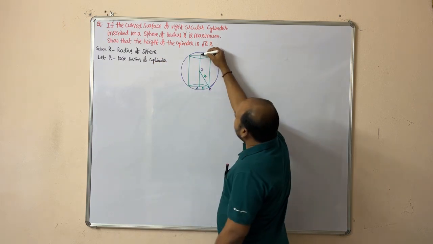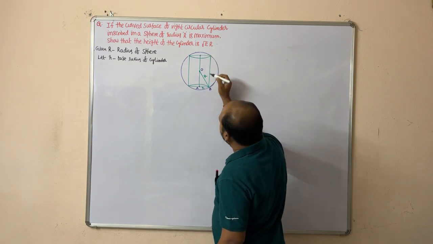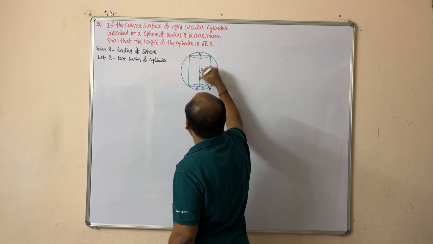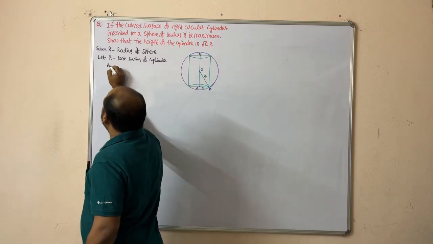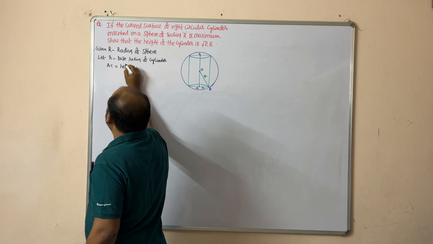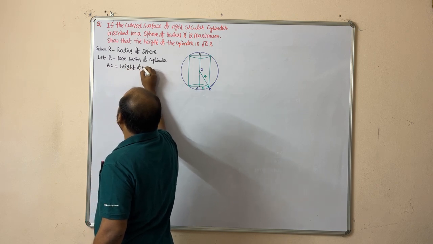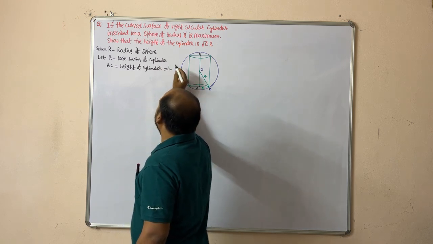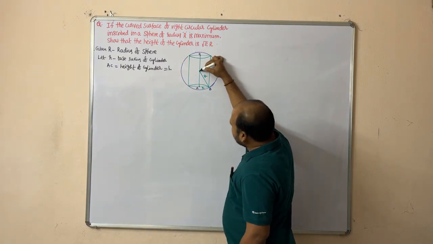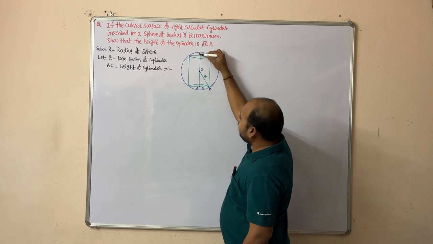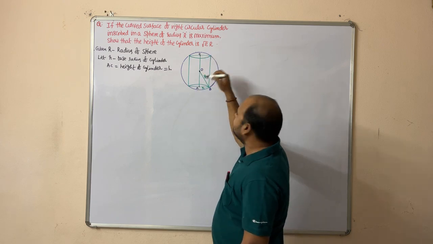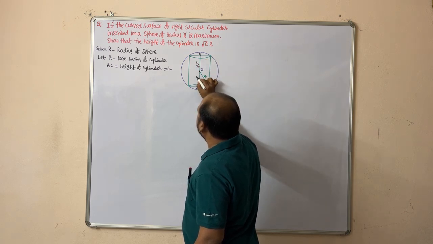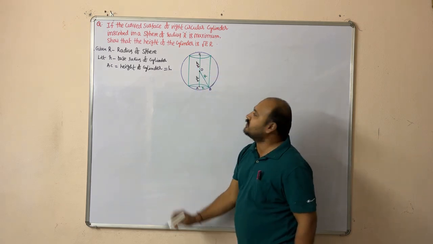The height of the cylinder from here to here is also the height. From here to here, suppose you take it as BC. AC is equal to the height of the cylinder, that is equal to H. Whenever it is the center, from here to here it is half, and from here to here it is half. So it is H by 2, and from here also H by 2. I hope you understand, yes students.